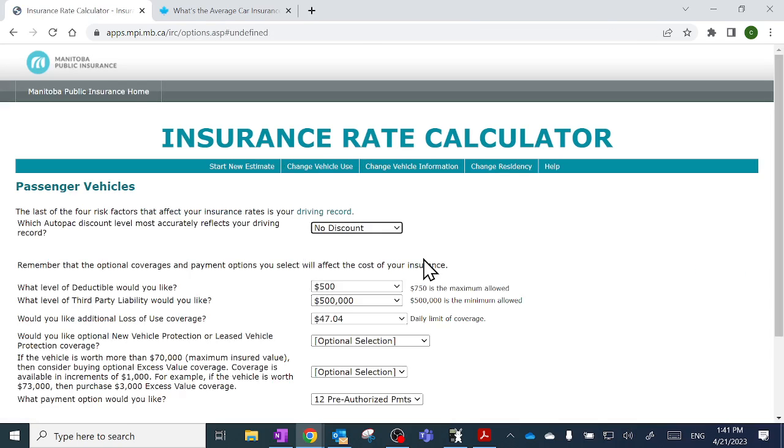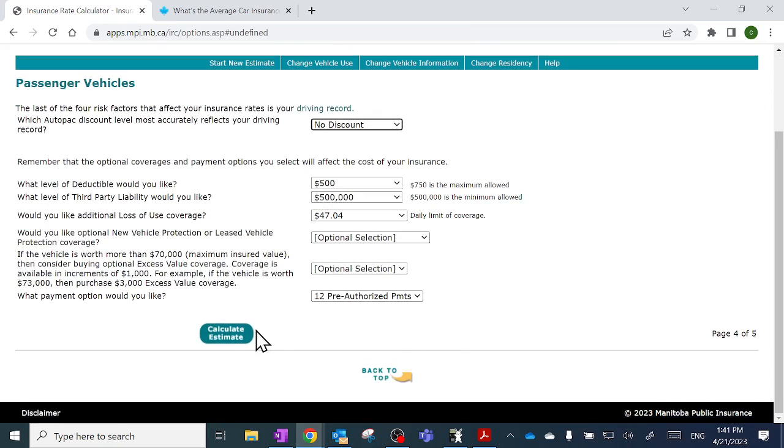Okay, now what are you going to guess? Is it more or less than the one we just did? Less. Should be quite a bit less, I would think. So again, we'll stick with all these options being the same. The Subaru is a foreign vehicle, which means that its parts are more expensive to fix. And by foreign, I mean it's not North American made. Chevrolet is a North American company. Subaru is Japanese. This is a bit older, and it's smaller. I mean, it has a bigger engine. But I feel like this should be significantly cheaper. Let's check it out.